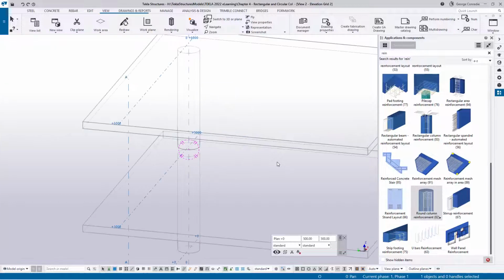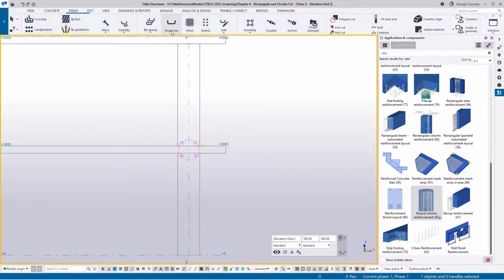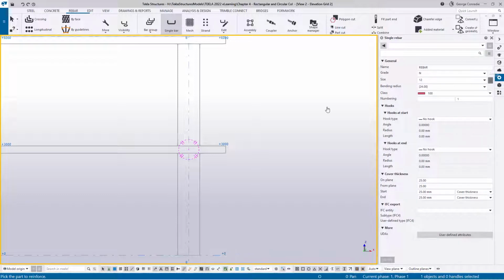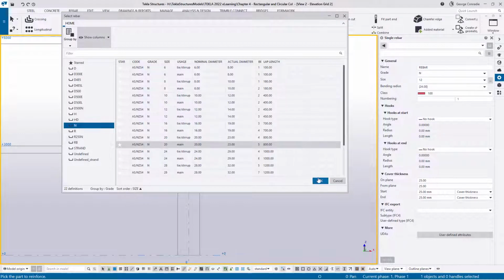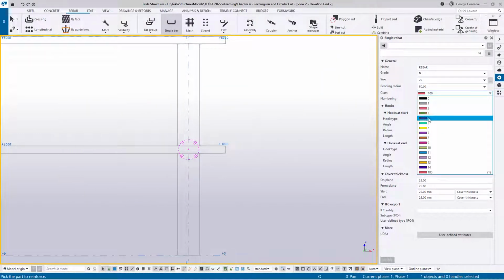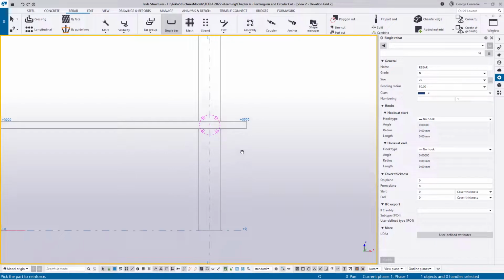So if we go to the elevation on this, there's the elevation. We can then hover over to the rebar tab. Again, we go single bar. And under our properties, we can make sure that we load a N20 main from our catalog, set our class to our 4 again, and then leave the hooks. And on these, again, if we work with single bars, I like to clear them all. Well, actually, they should be 0, just to 0 them all. And then I can start drawing the bar.